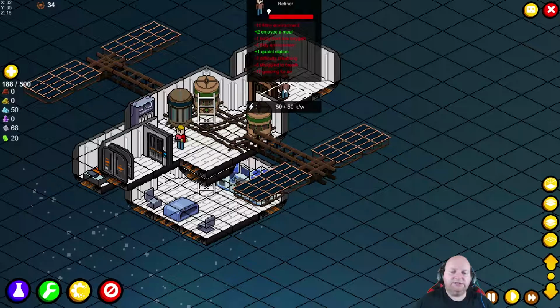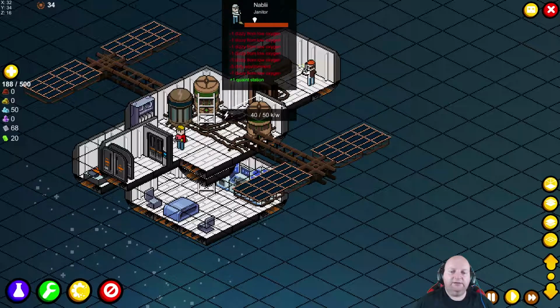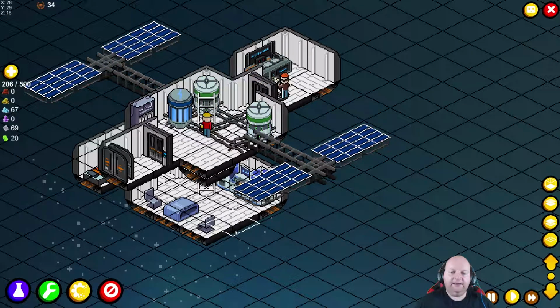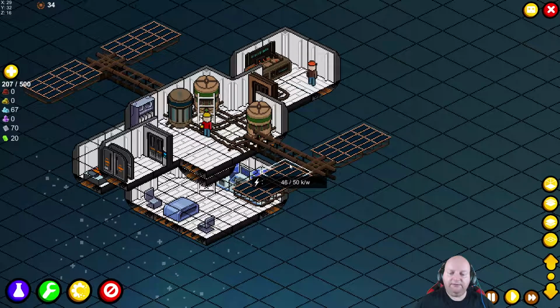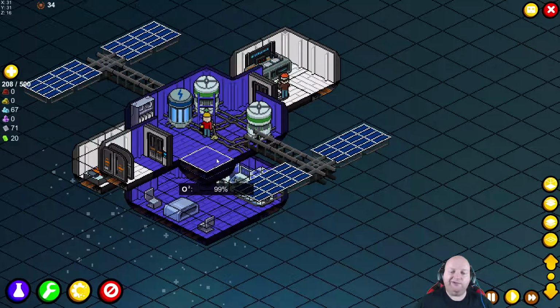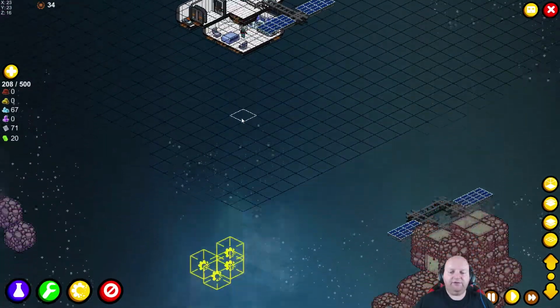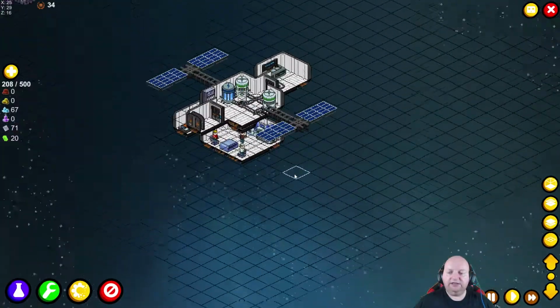And there we go. So everyone should be basically saying the place is now clean. Power levels are holding. Basically they drop down when he wells, but they go back up again pretty quickly anyway. Alright. So we built a micro self-sustaining station right now.